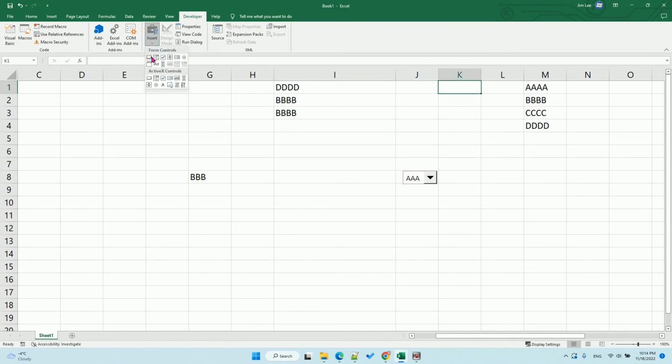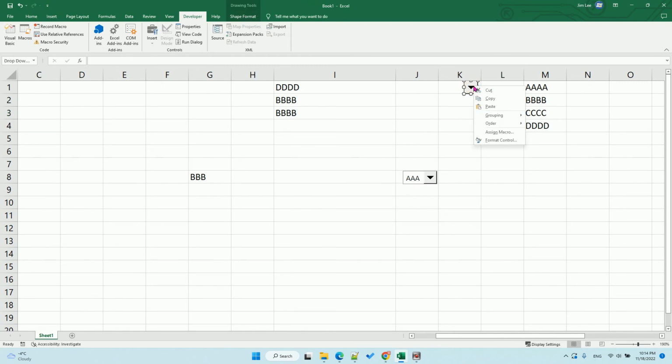Put it here. You can resize it to meet the cell size.